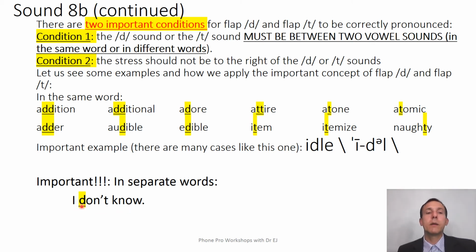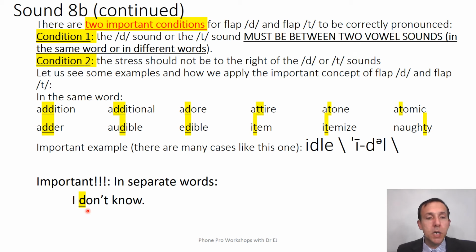However, if you say, for example, I don't know, and you want to emphasize that you really don't know, then you will stress this word, and you will not apply flap D. You will have to say, I don't know. A very good example. A police officer comes to you, and then he or she says, Sir, ma'am, I need you to step outside the vehicle because you need to tell me where the beer is because I think you're drinking beer. And then you respond, I don't know.